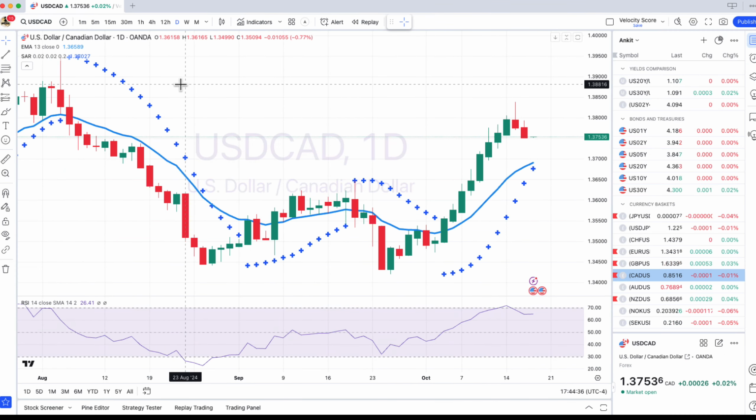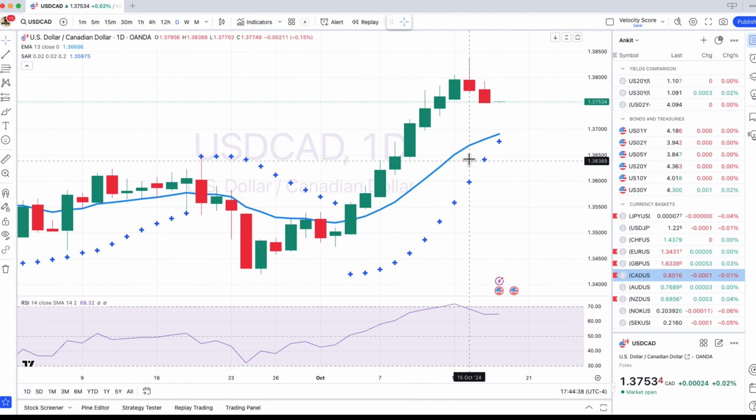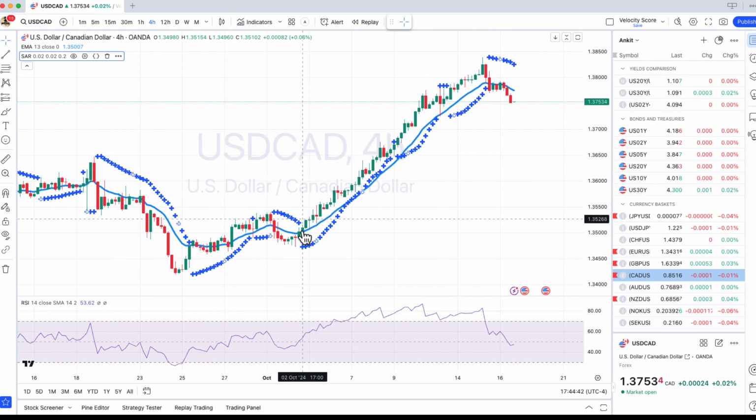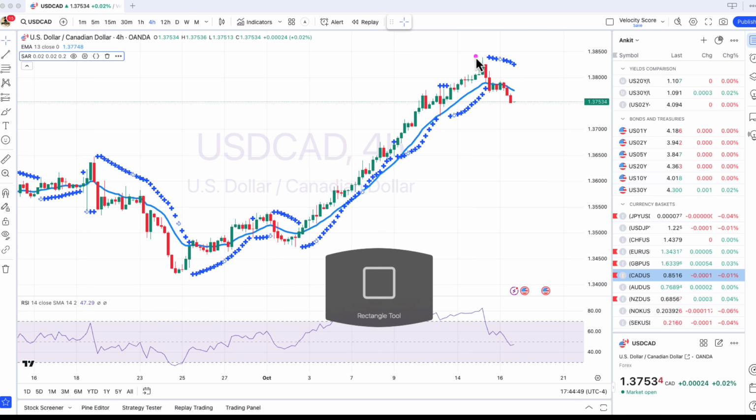So again, if you take a look at the chart, you can see how one-way trade this was. Even if you go on a 4-hour chart, you can see that this thing was just one way, going from 134.50 area almost to 138. You can see how things turn over here. We got a low base over here, and we got a break off the low base. So clearly, based on the chart, it's telling us that CAD is a better strong pair compared to the dollar.